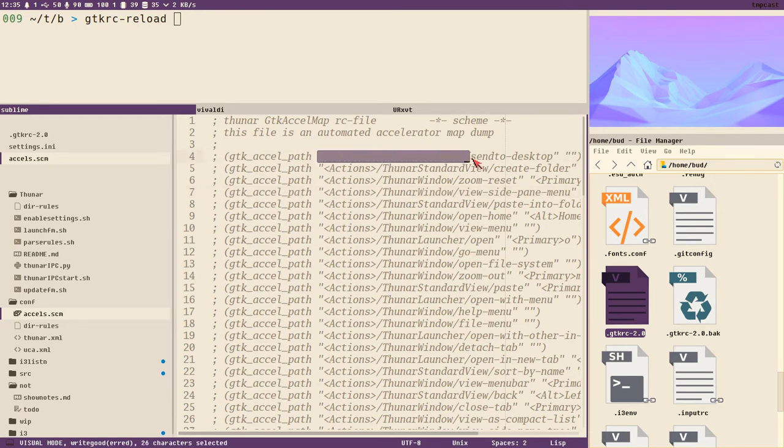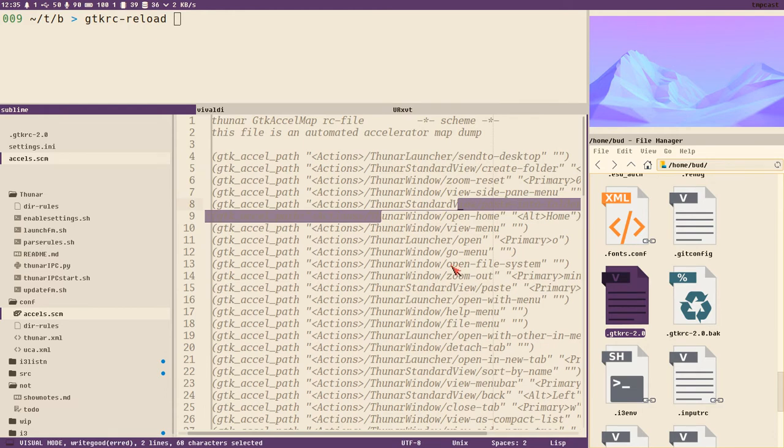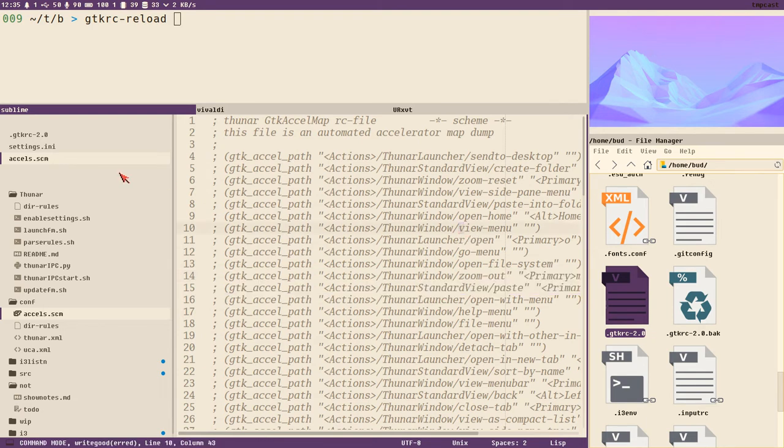As you can see, it's a very, very strange format, and this is not a fun file to edit. Thunar also auto formats it, so you cannot sort these options. It will just scramble them whenever you close Thunar. It's really annoying, but you more or less never have to open this file, because you can do this, check this out.